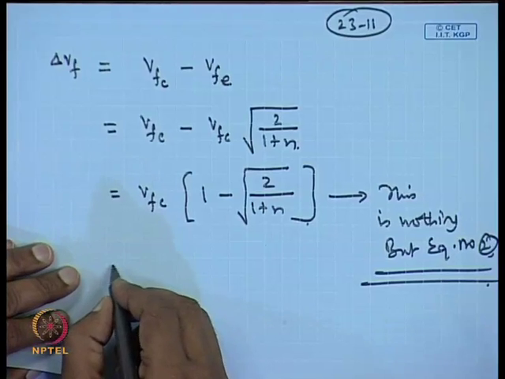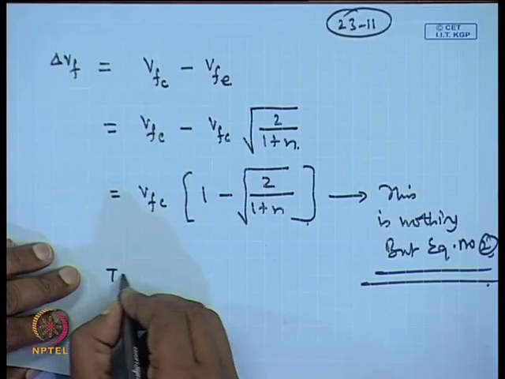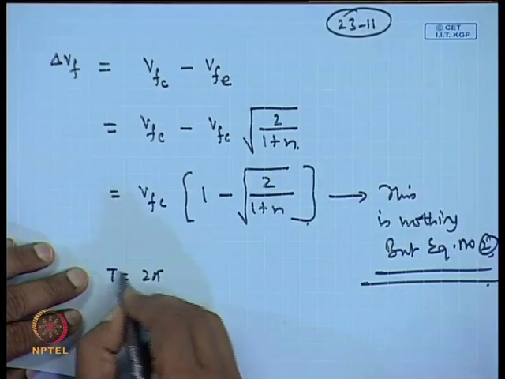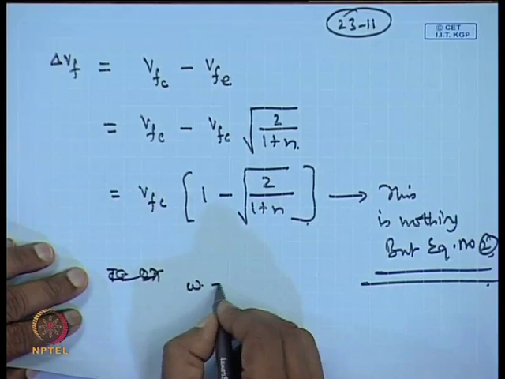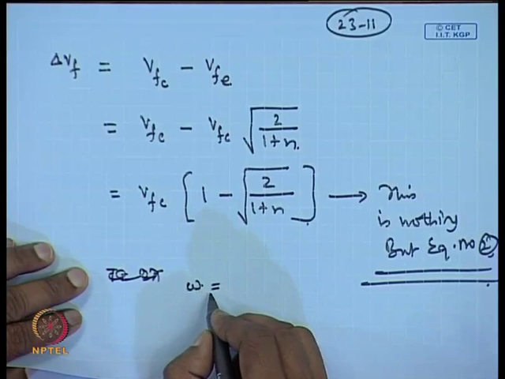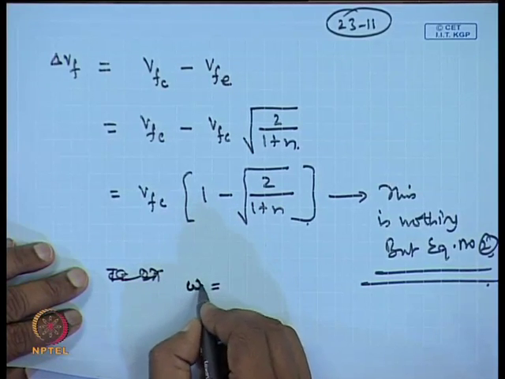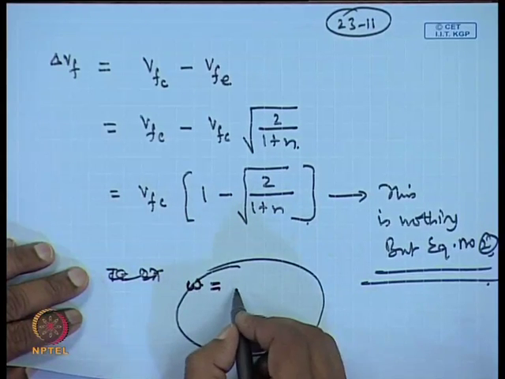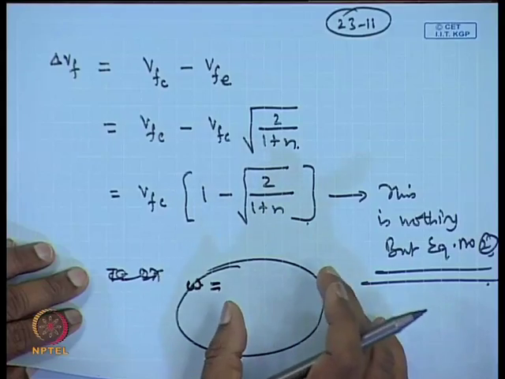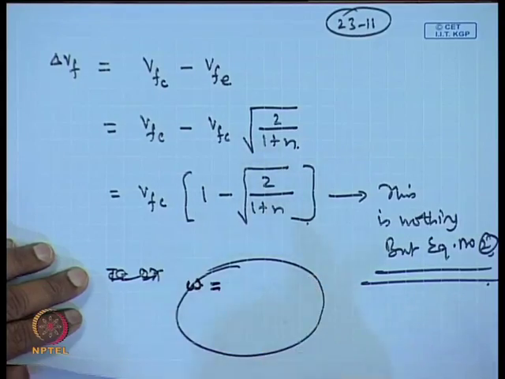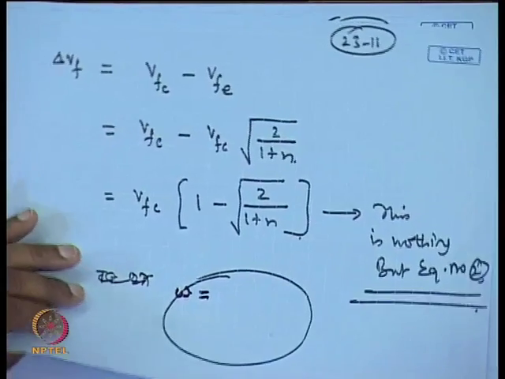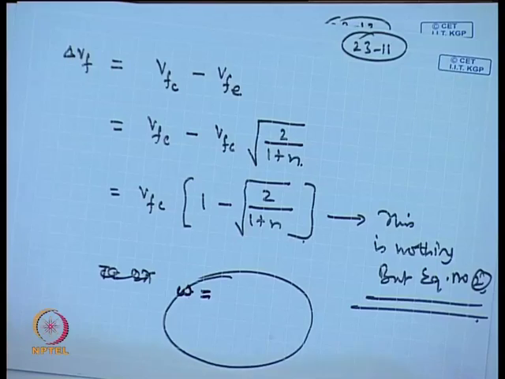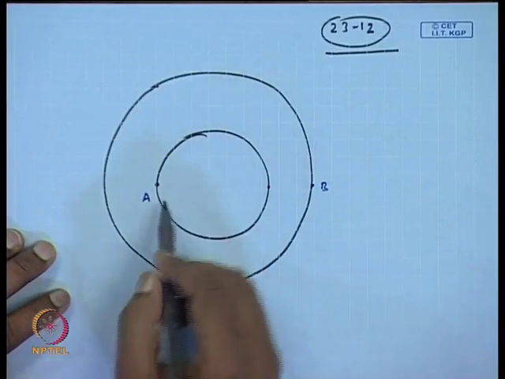The time period of the transfer, the time taken for the transfer will be, time is given by 2 pi by, see the angular velocity, how do we write? So, once we write the expression for angular velocity, from there we can write the equation for the time period. So, here the time period, if you see, it is going to take a lot of time in this orbit. Okay. So, look in this figure.